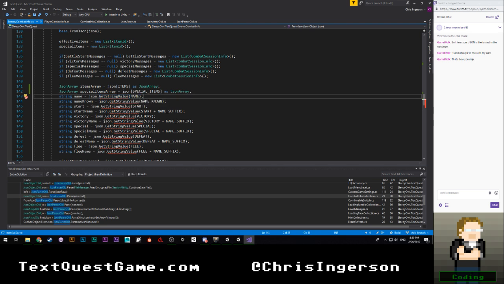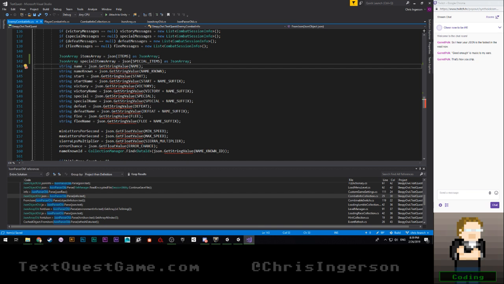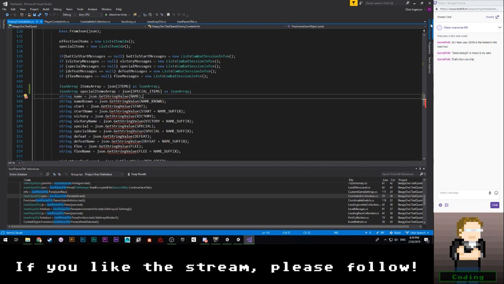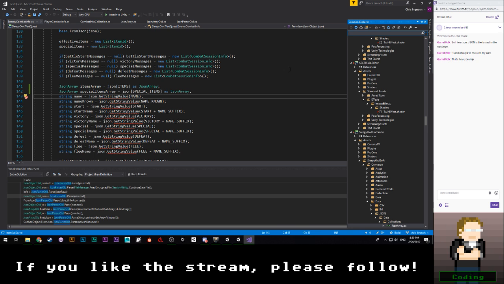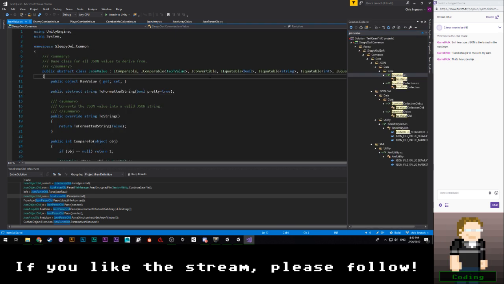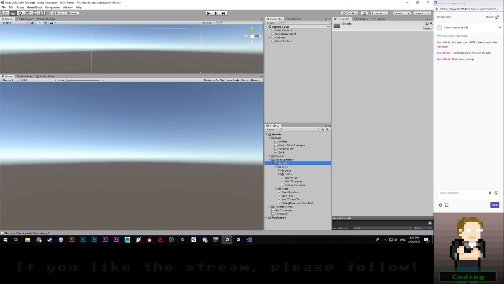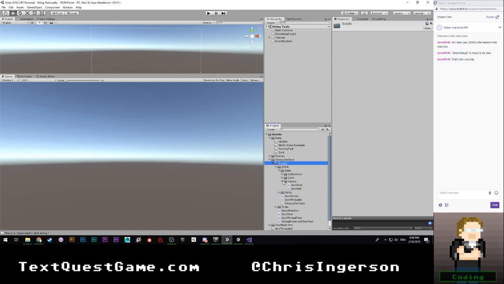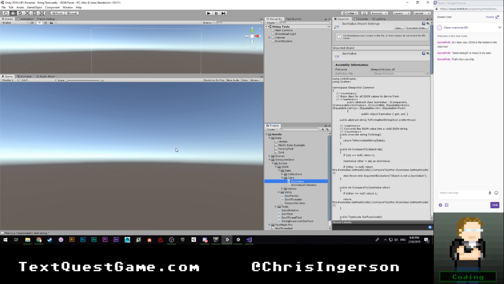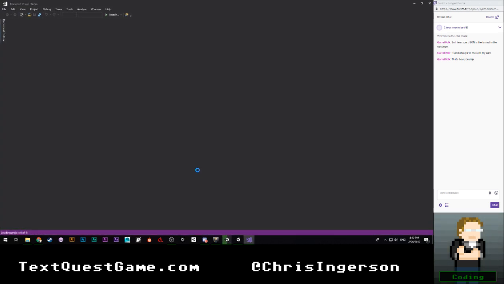Oh my goodness, this is where all of that string caching would totally come in handy. Screw it, let's just do that. It's gonna break everything. JSON value. We're about to change my code base on the fly here. Actually, before I even do that, let's go back here. This is the JSON project, which contains just the JSON scripts. We're gonna change the JSON value a little bit and see if that causes any problems. If it doesn't, then I'm just gonna port it over.